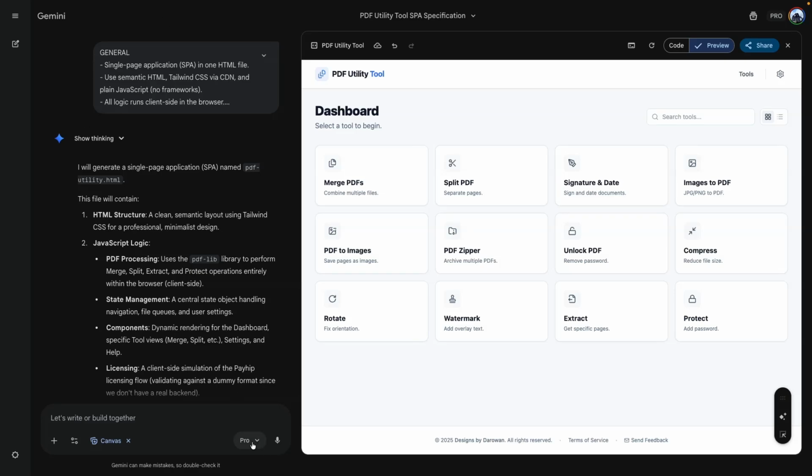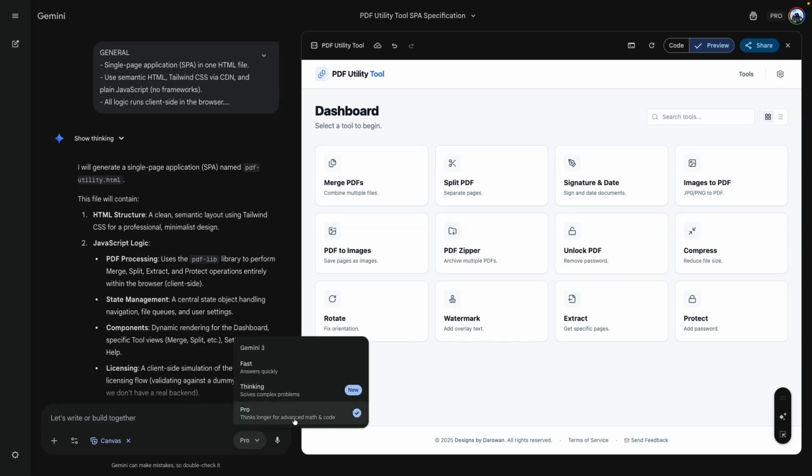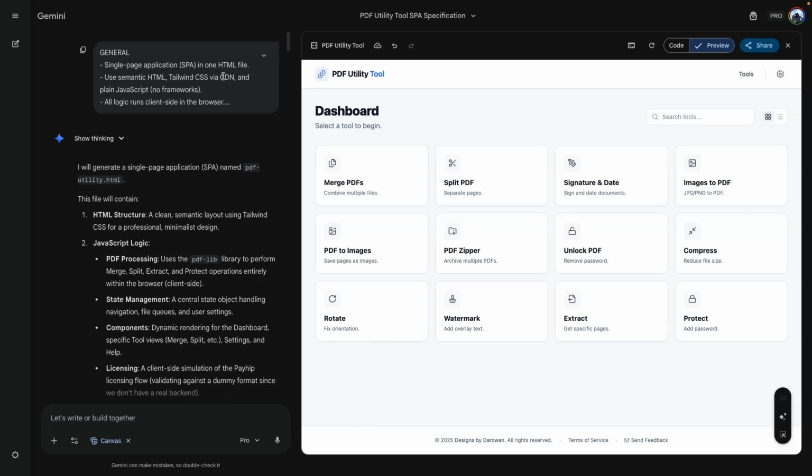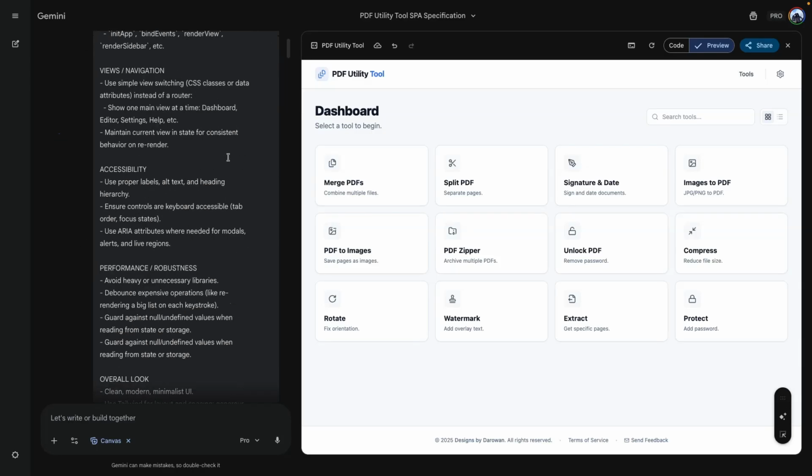All right, so we are in my Gemini account. I am using Gemini Pro, so this is the one that works best for code. I started out with a very long prompt. I like starting out with these very detailed prompts because it actually decreases the number of subsequent prompts that I have to use to tweak the app. It gives me a very good foundation to build upon. If I open this up, you can see it's quite long.